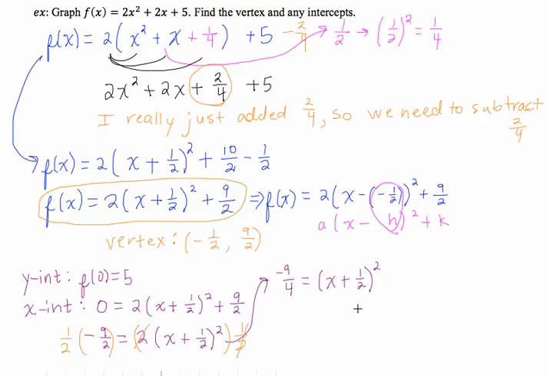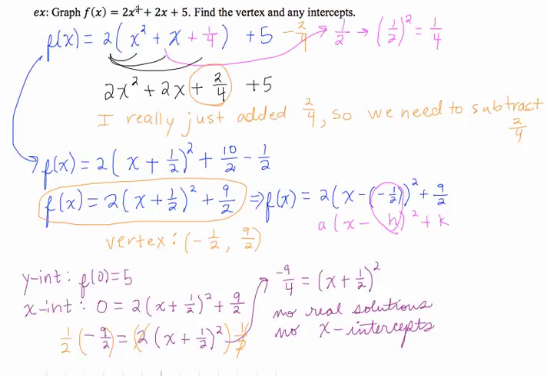Now at this point we can stop because, will anything squared ever equal a negative number? And the answer is no. There's no real solutions to this. Yes, there are imaginary solutions, but because there's no real solutions, that means there's going to be no x-intercepts. Imaginary solutions don't really correspond to anything on the graph of the function, so there's no point in finding those if you're just trying to graph. So it has no x-intercepts, but let's see, maybe we can tell a little bit more about it.